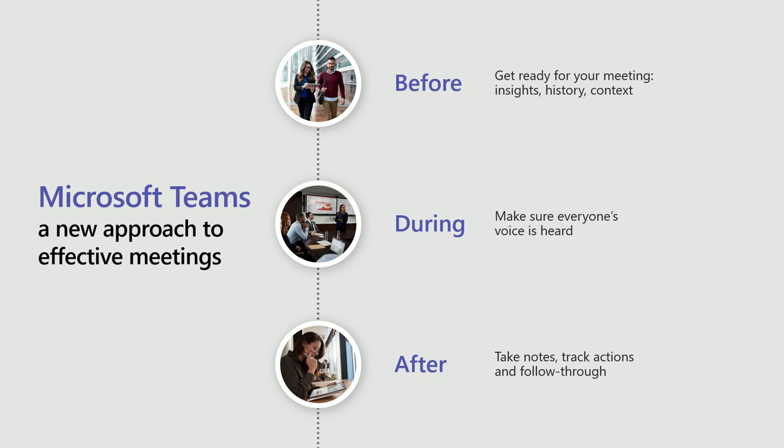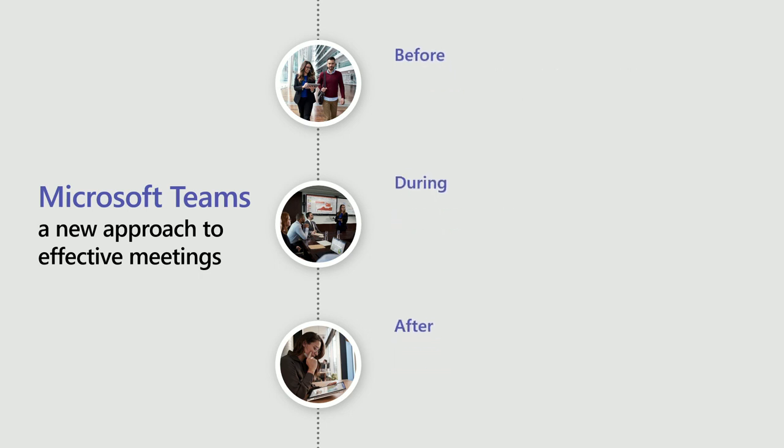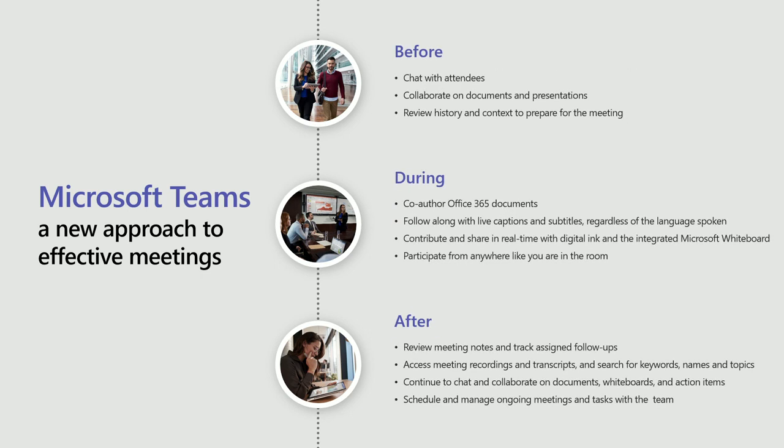And then after, the most effective meeting never happened if what came from the meeting wasn't documented or communicated out. And so I think a lot of us today get caught up in what I call the chaos of running from one meeting to the next. It's not until maybe you get home or you're on your commute home that you realize, hey, I never got those meeting notes, or perhaps I didn't send those meeting notes out. So let's put this into real-world action. How does Microsoft Teams help tackle this problem?